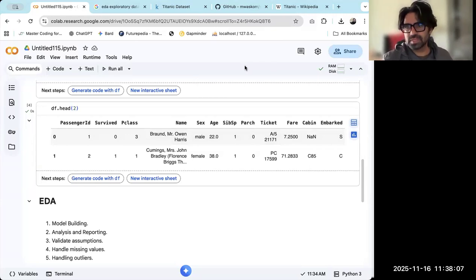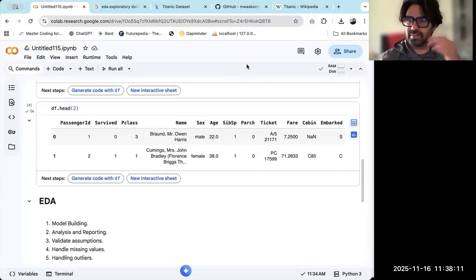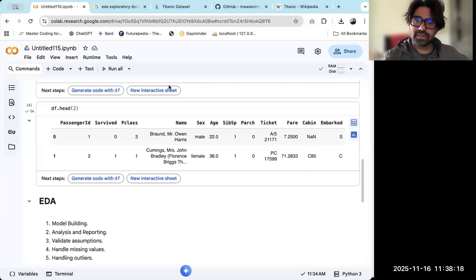textual. Like gender is a categorical column, male, female. It represents a community, male, female. Country, nationality can be a categorical column, right? Language can be a categorical column. Passenger class can also be a categorical column, right or not?